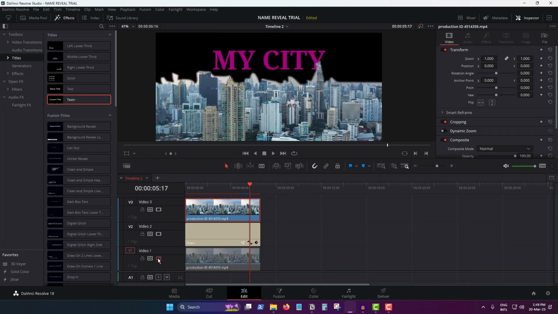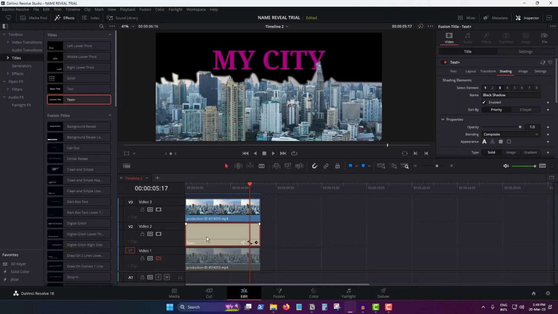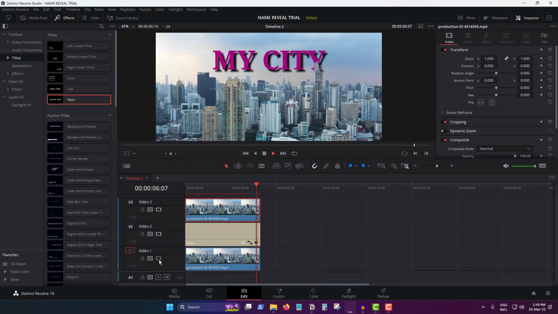And if I turn off video track 1 with only track 3 selected, we could see that from video track 3, what has happened is we have told it that everything above the skyline should be transparent. And that is what's happening. This is the only reason why our text box, which is on video track 2, can be seen very clearly. So I'm just going to activate video track 1. And we could see that our text appears behind our video.